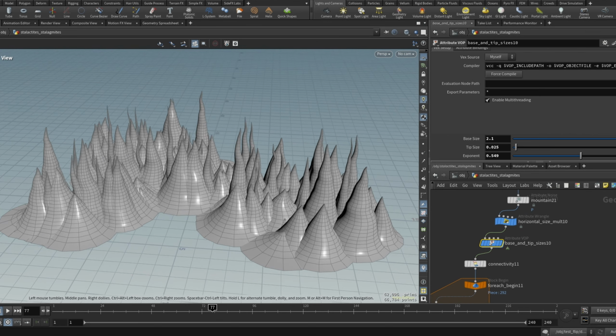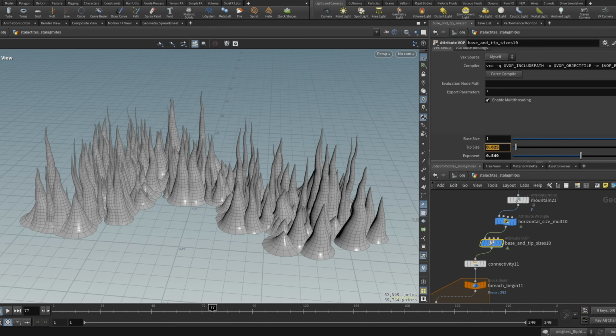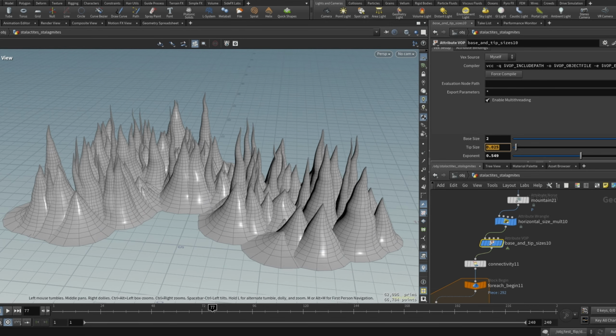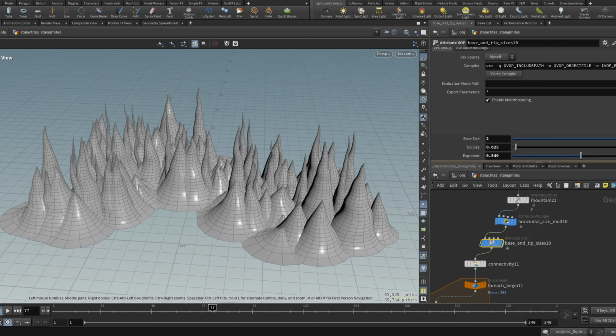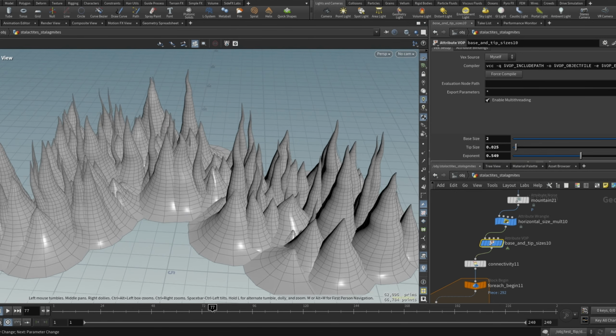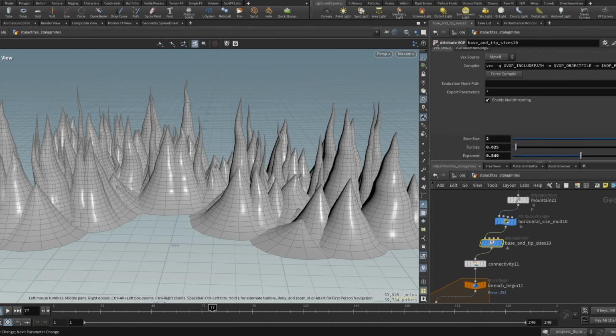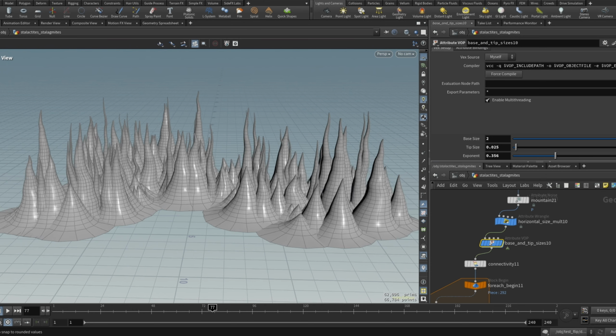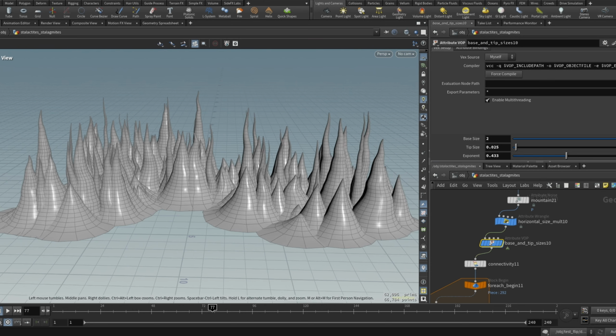I can control how wide the base is. For example, the base is 2, and I set it to 1 if I want it more narrow. But I wanted a big base so they can melt into each other. And I can control tip size and stuff like that. The exponent here controls whether it's linear or not. If I set it to 1, it's pretty linear, and changing it, you get these curve shapes.